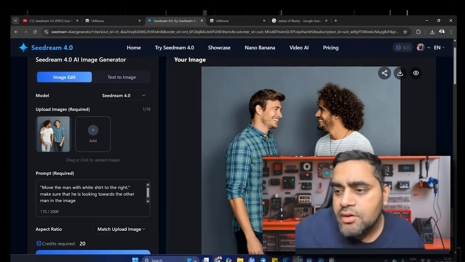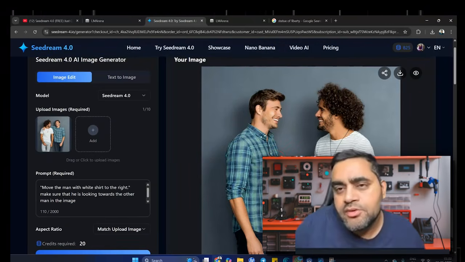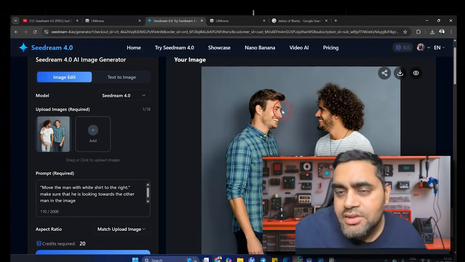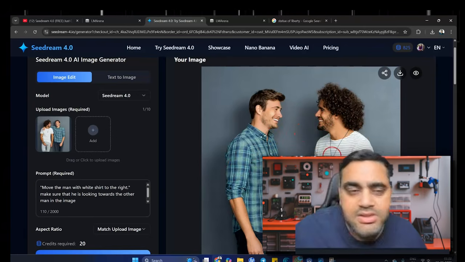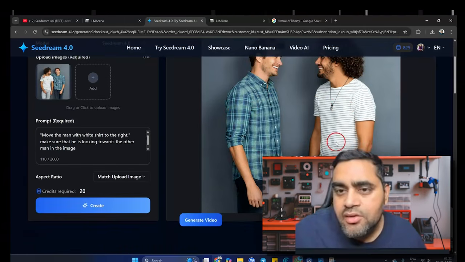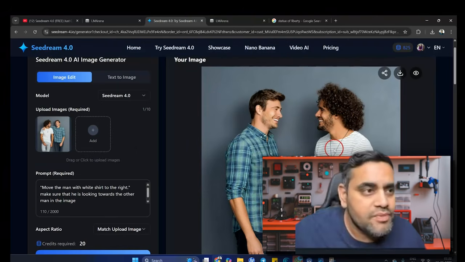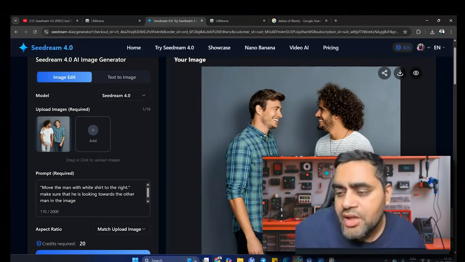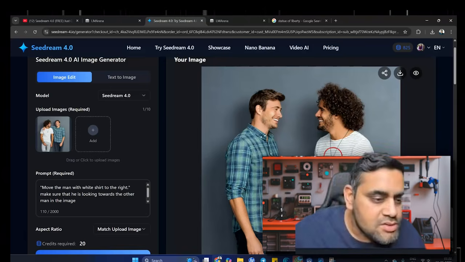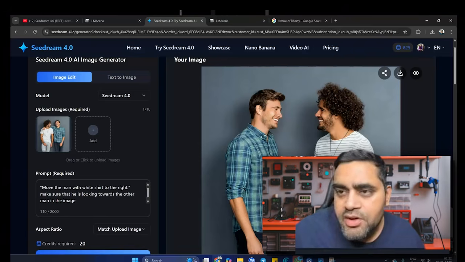So the goal of this particular use case was to swap the people from right to left and left to right, and with the same characters there should be consistency, and you can see there is very high consistency in this image. Even the tool has been able to change the expression of these people. So I hope you understood how we can change the position with the help of this particular tool.